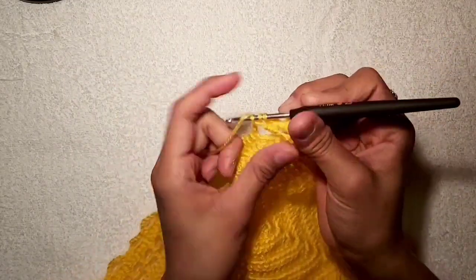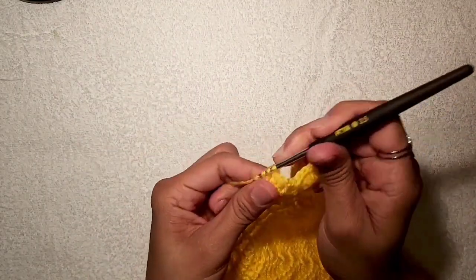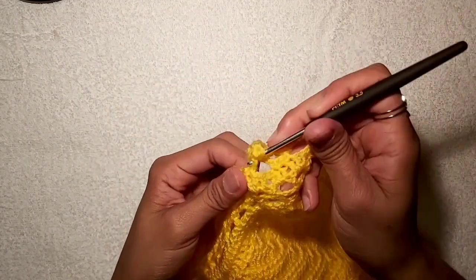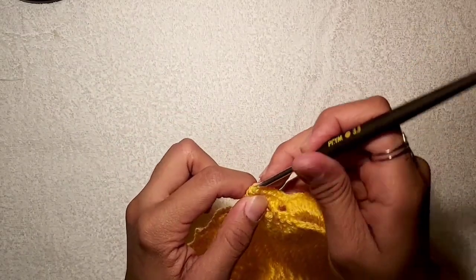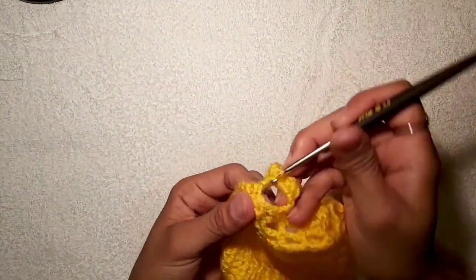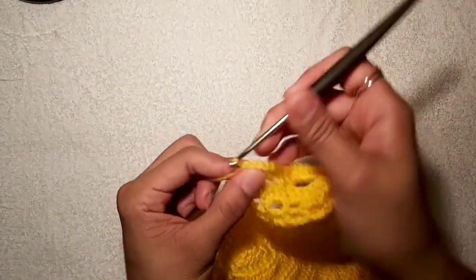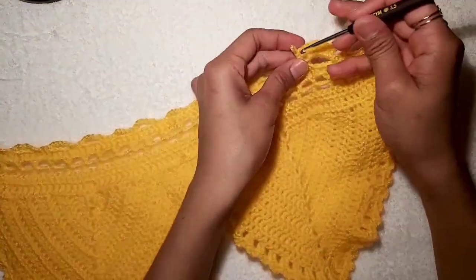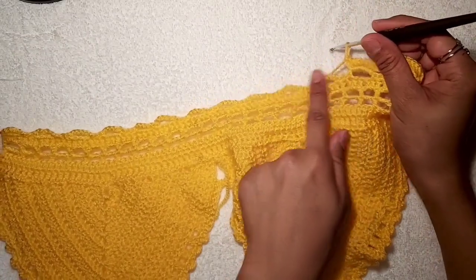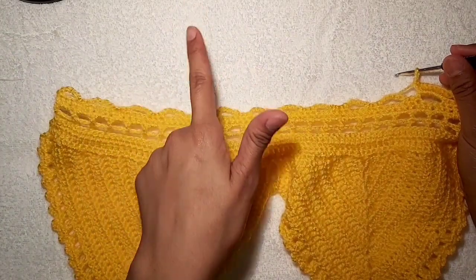2, 3, 4, 5, 6, 7, 8, and then 9. And again, go directly to the next arc, alright, by putting 9 double crochets. So that's what you're gonna do across, and I'll meet you guys right back once I'm on the end, and I'll teach you and I will show you what to do next.